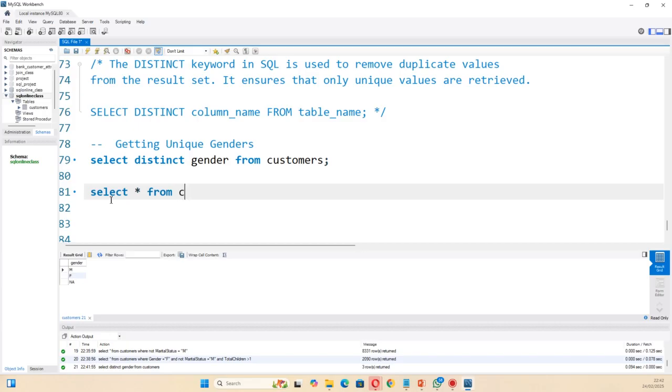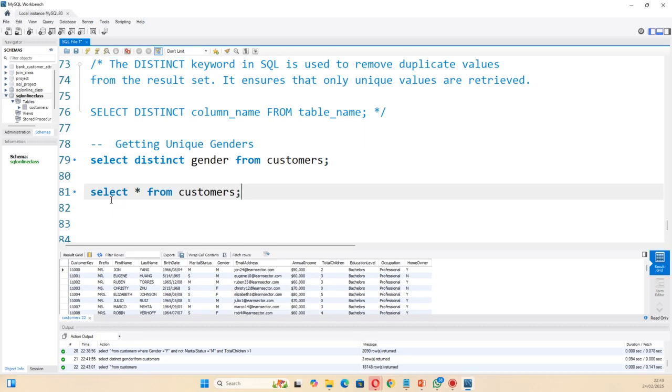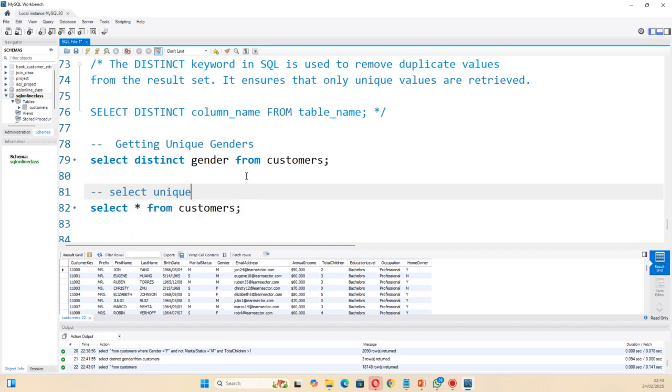Select customers. Okay, we have education level.